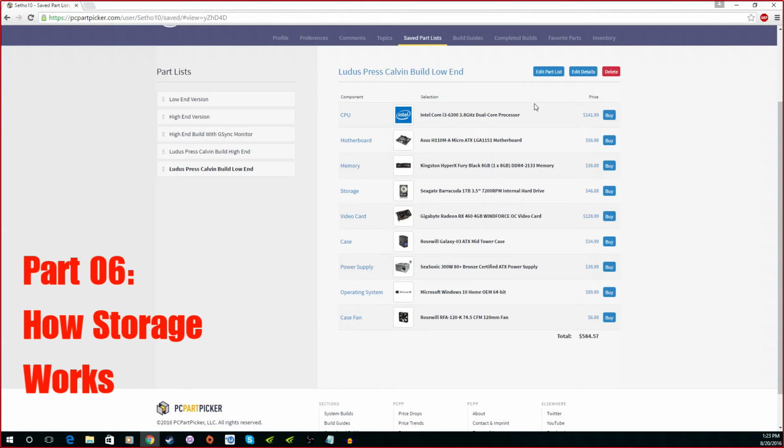So we'll get more into detail about this later, but the two important factors of storage are, one, how much storage space you have, and two, how quickly you can get it from the storage space to the memory. So that's what we'll be focusing on. And here we have a 1 terabyte one listed, for example, that goes at 7,200 RPM. And we'll talk about what all that means in a bit.